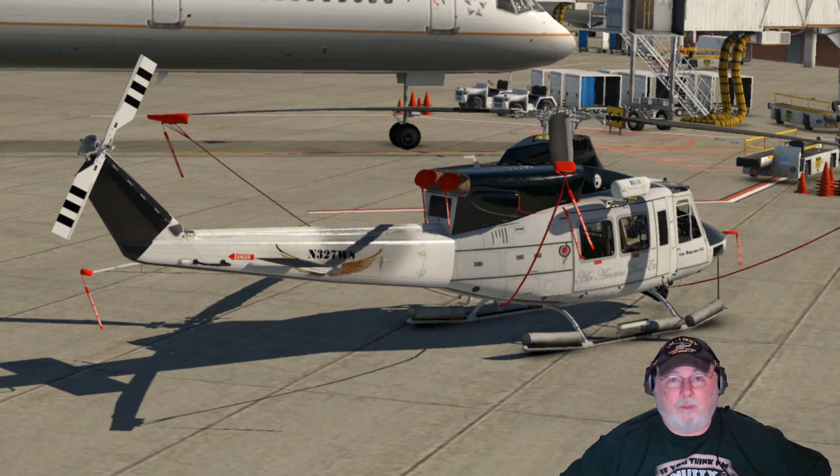Well, an interesting day with the VR. Had some issues there, not necessarily with the VR, but with one of the renderings when I tried to start the flight. And as you could see, because I threw it in there to let you see what was going on, I suddenly had trails. For every aircraft that was on the ground, in the air, moving, there were trail lines. Where that came from, I don't know. So, needless to say, I had to restart the sim, and everything worked fine.